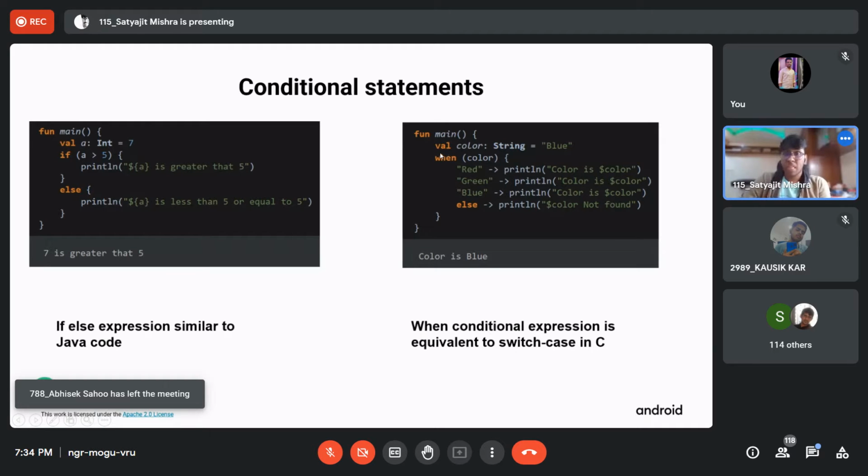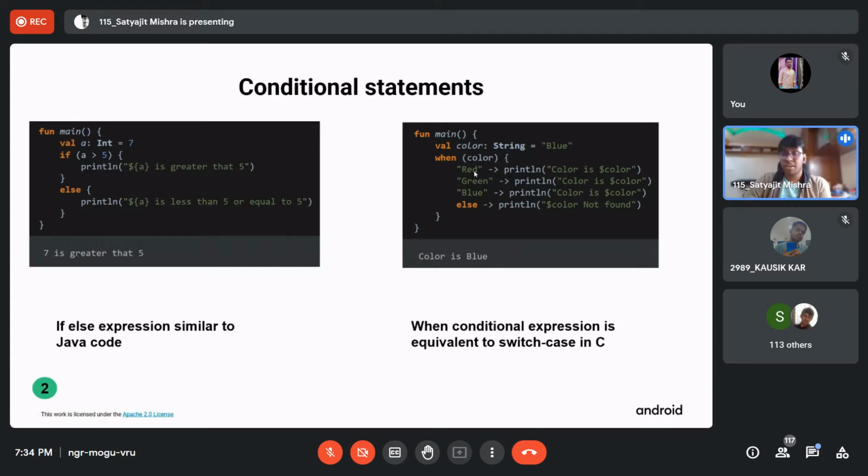As you can see, I have again declared and initialized a variable called color with the value of blue. Instead of switch case, what we have in Kotlin is a when expression. We use the when keyword, and in the parentheses, we give the variable name which we want to check. And inside curly braces, we can directly give the values we want to compare it with.